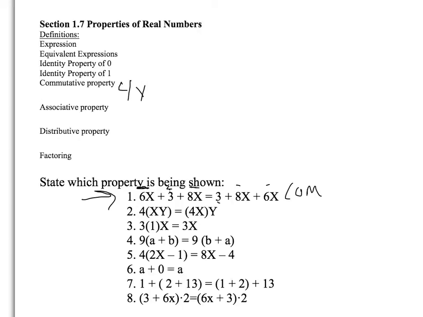And that's right here. The commutative property works for addition and multiplication, and really what it says is that 4 times 3 equals 3 times 4. That is, you can multiply in any order that you want. And it also works for addition. That is, 4 plus 3 is the same as 3 plus 4. So when we're dealing with order, that's the commutative property.